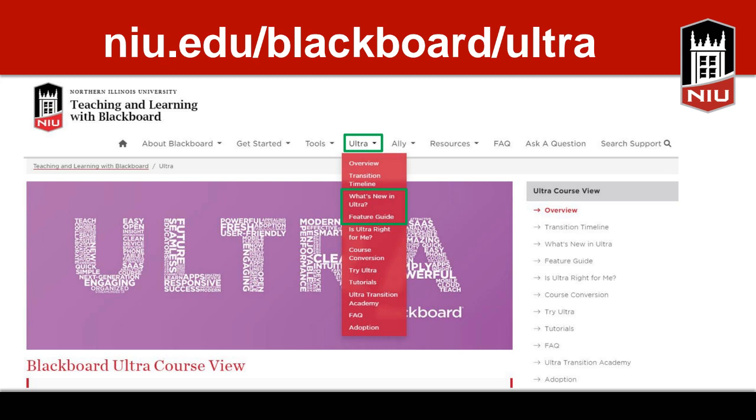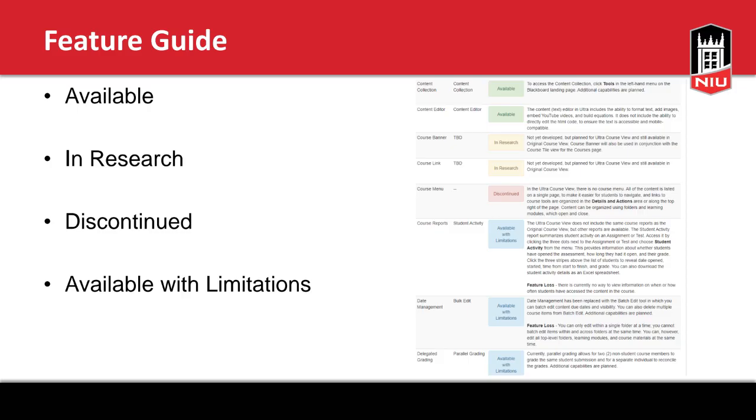If you click this Ultra tab, that will offer you several different options and gives you a lot of information about Ultra. The two you're really going to want to pay attention to are this feature guide, which I'll talk about in a second, and the what's new in Ultra. Now, the feature guide, this is a side-by-side comparison of Ultra to original.